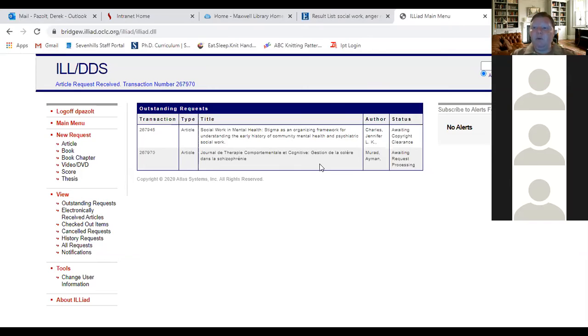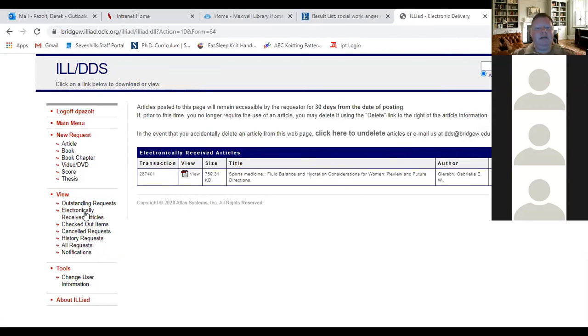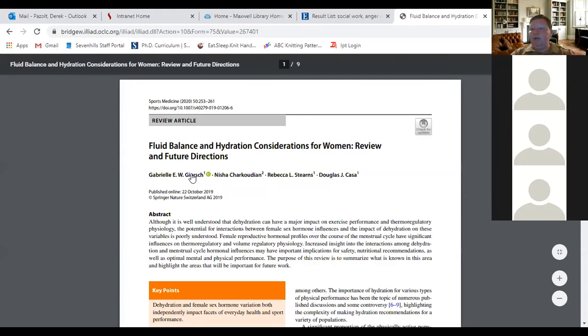They will send you an email when they've located it. And if you click on electronically received articles, there's one that I received on the 21st of September, it looks like. Then you just click on view and it will bring up the article that you've requested.